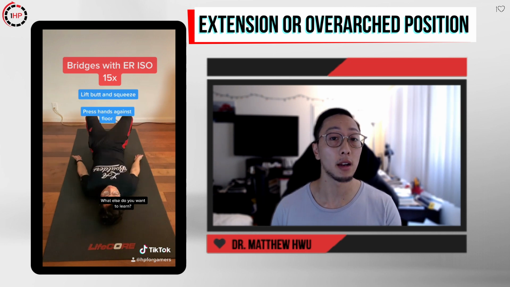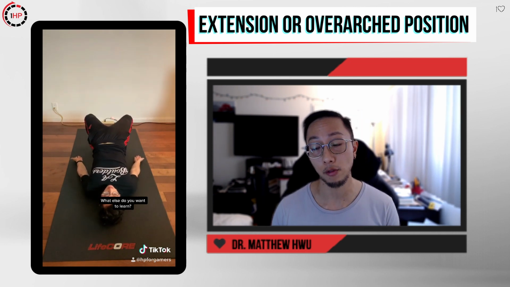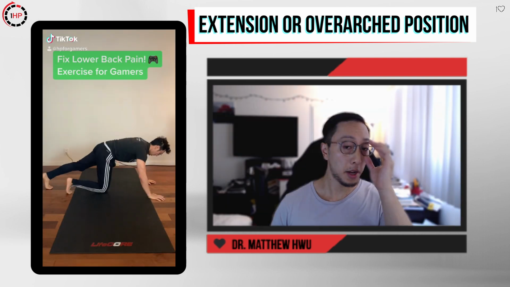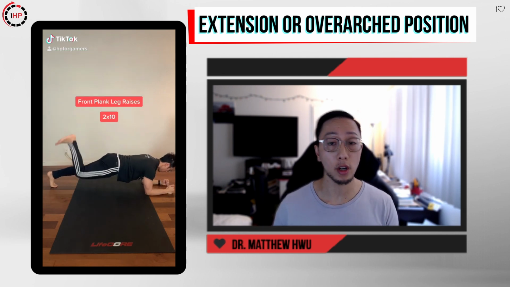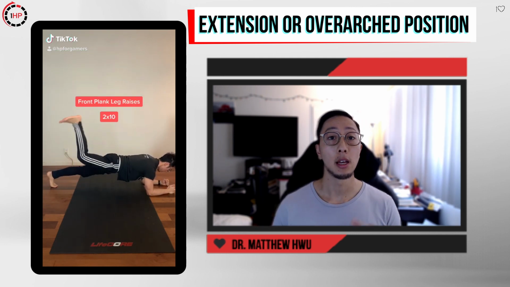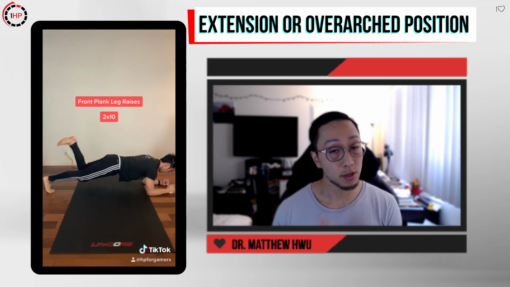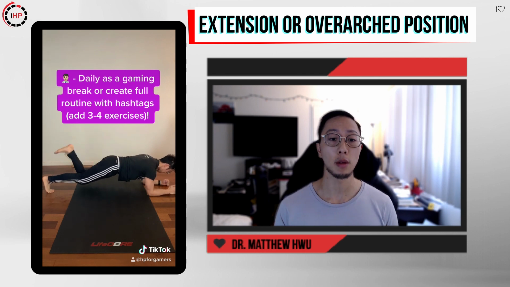Doing this again between some of the games, or at the end of the day when you've been sitting for a long time. Those are all helpful times when you can do these two exercises. Next up, we have another exercise that will strengthen our core as well as work on our glute. You're in the plank position, lifting your leg up with your knee bent to activate your glutes. 2 sets of 10, something great that you can add on to a regular exercise program that you're doing.